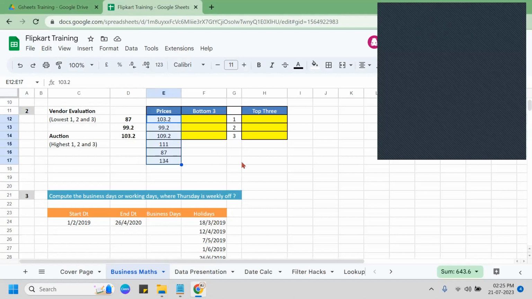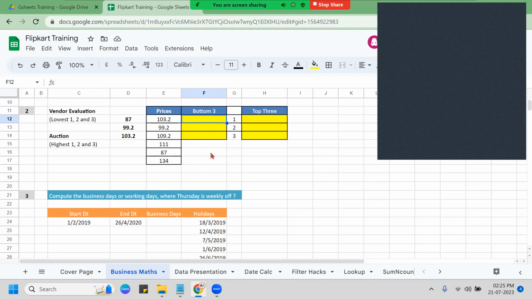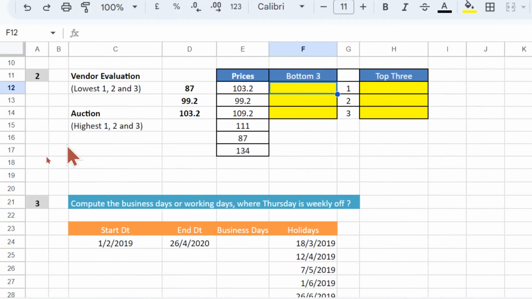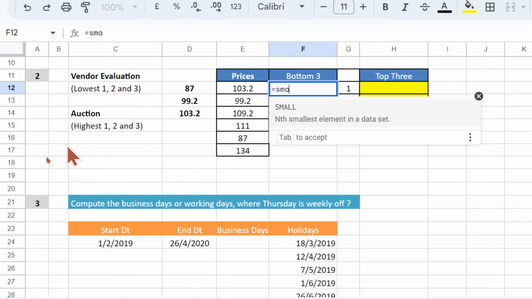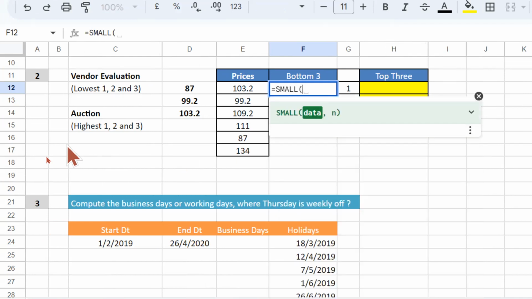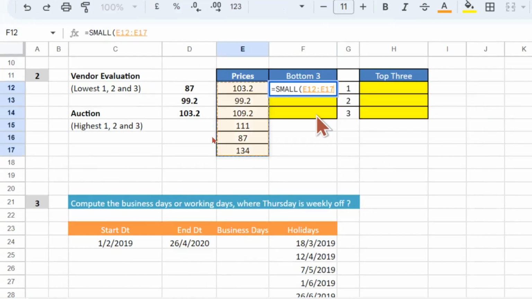Let's go and discuss. See, we have a bottom three column over here. For the first 1 minute, watch my screen, what I'm doing. First, I'll go for a formula, immediately equal to small. Small is again an array formula. It demands the data. Data is there on my left, I will take it. Then this range should not move down. This range should not move down. And for that, we need to lock the cells.